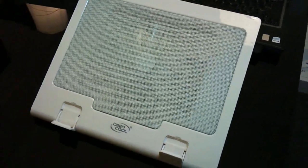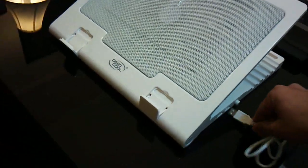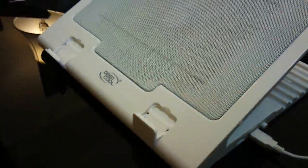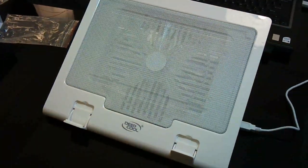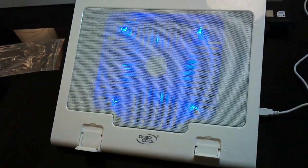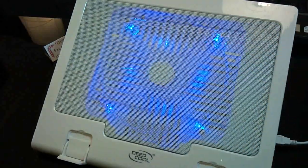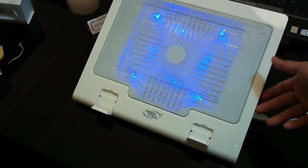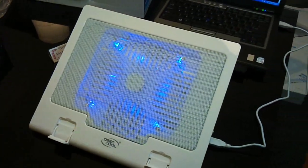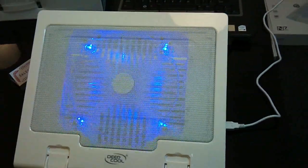Now let's quickly connect it using the cable they've provided. Okay, one cable to the inside and one cable to the laptop. There we are. Now let us power up the cooler. There we go. There are 4 blue LEDs on the fan, and the fans come on. There is no speed control for the fan, like high, medium, low, or anything like that. We just have on and off, which is quite fine, and we have a good amount of airflow, as we can see, and the fan is not so audible as to get in the way, especially now that we're going to be putting our laptop on it.